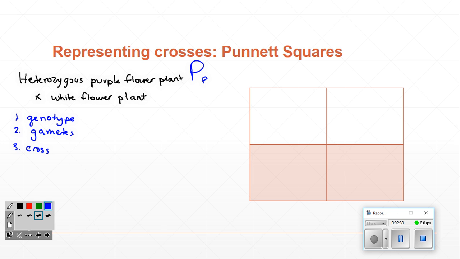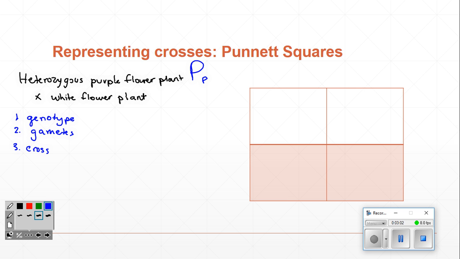Now here's something that I like to make sure you all notice. Some letters, when they're capital, look the same as a lowercase letter. P is one of them. If you're going to use a P, that's fine, but I would recommend do what I did and really exaggerate the size of the two P's. Make the capital P look extra big and make the lowercase p look extra small. You are also welcome to use whatever letter you want to use. So if you want to choose a different letter, go ahead. But that's something that you should keep in mind because it's easy to make a mistake if your letters all look the same size.